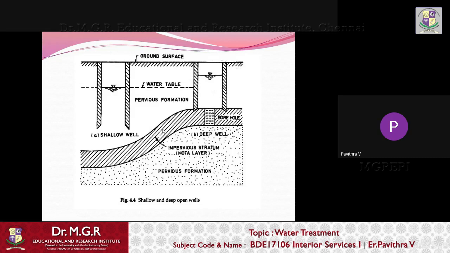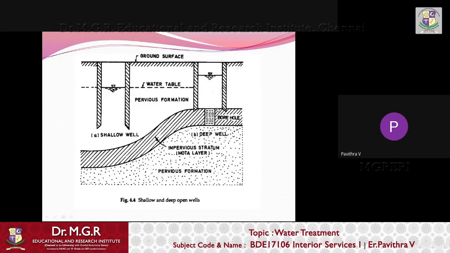An example of a permeable layer is sand. Sand allows the water to penetrate into it. The opposite is the impermeable layer, which does not allow water to penetrate. Rock and clay all come under the impervious layer. The pervious layer will be sand and silt, and the impervious layer will be clay and rock.